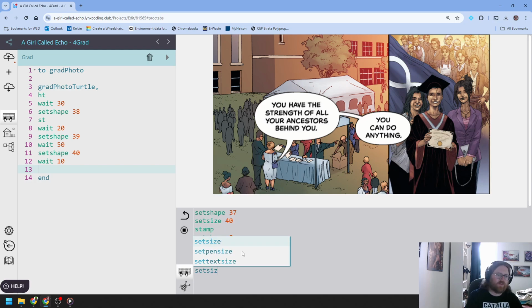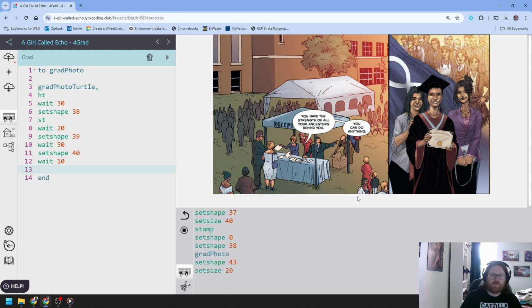Let's set our size to 20. We don't want to obscure Echo here. So we'll put this here, let's say. Can we make that any bigger? Nope. I think 20 is fine. Cool.